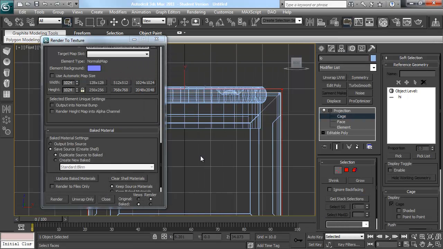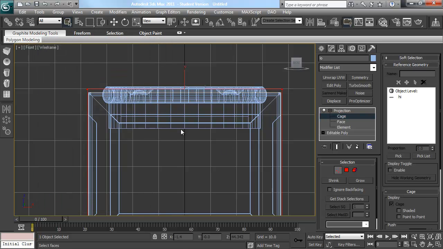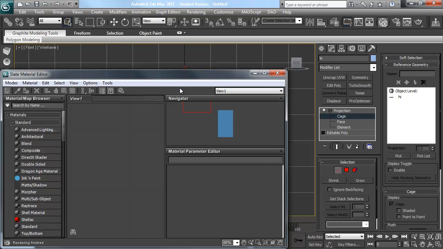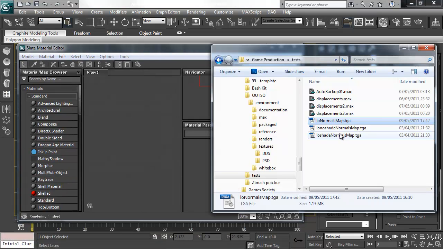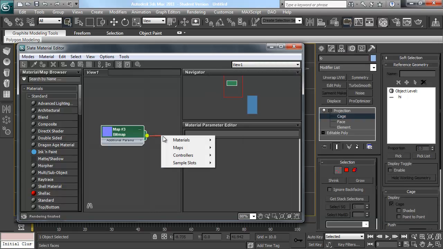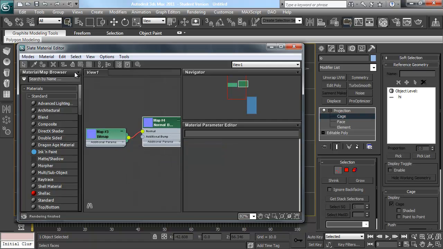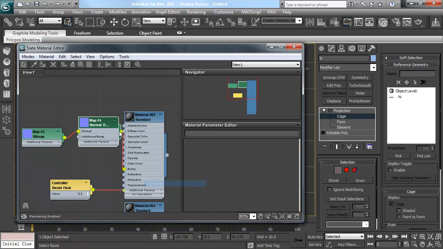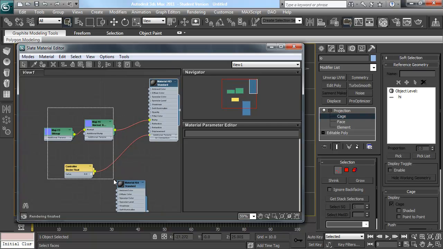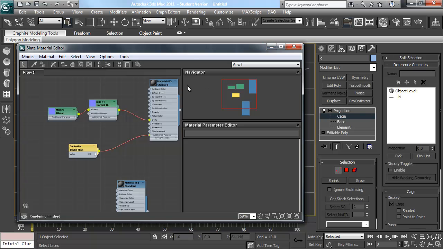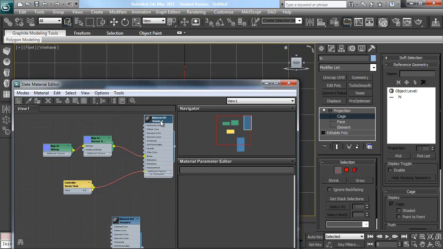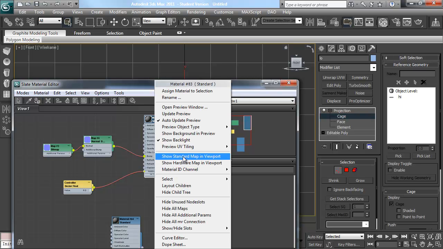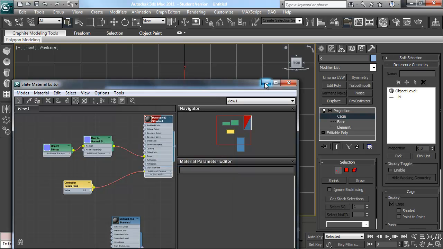And I'm going to make a new material, so we can see that in action. So M to bring up my materials palette. I'll use the slate material editor, and I'll just drag and drop from my folder. And I'll be making a normal bump map, and I'll close this. This can go into a standard material, into the bump slot. Okay, and we'll assign this now. We've already got our low selected, so that's fine. I'll assign it to the selection and make sure that it's showing hardware map in viewport, and then you can see the effect of the normal map in real time.